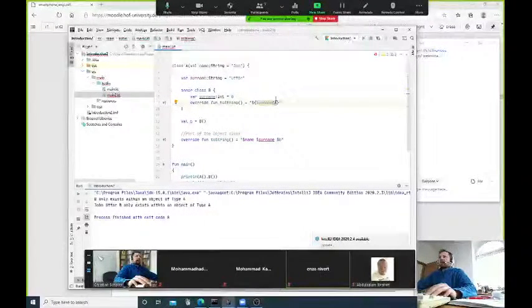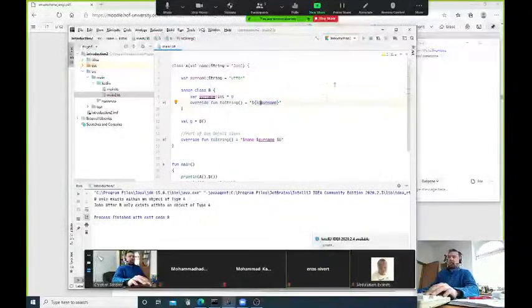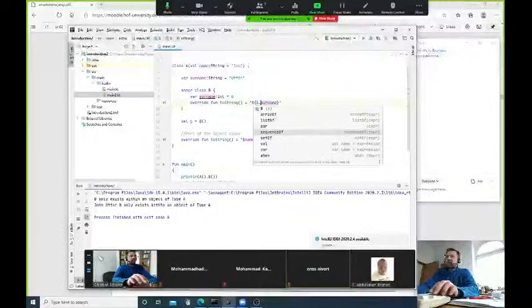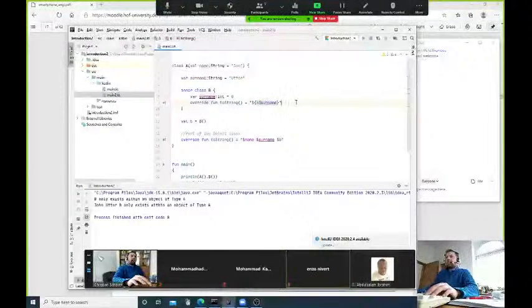We have to write the @A before. Maybe we write the @A before. Let's try the @A here. Now it's right. Just write it so. We use the at sign in this case, not the dot. The dot is for accessing a static member. This is not a static member, so we write an at sign.